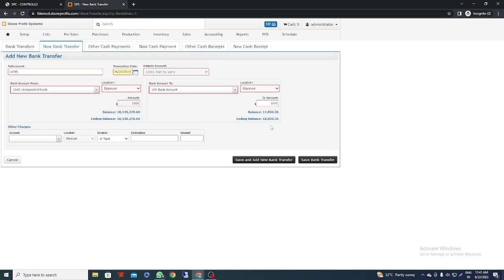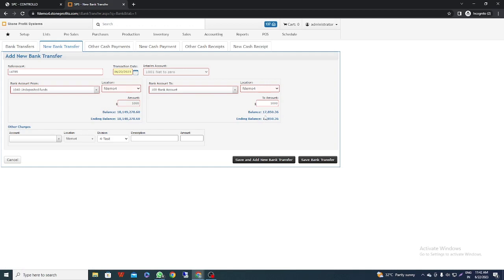So you can see the balance and the ending balance, because we are just transferring the $1,000 from undeposited funds to the bank account. You can see the balance is 18,149, and the ending balance is shown as 18,148 because we are transferring this $1,000 to the bank account.